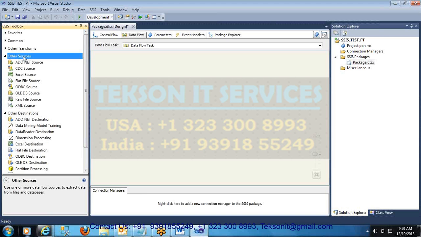So the source is nothing but the extraction part. Destination is nothing but the loading part. Then what is the transformation part? Whenever the client gives the business requirements, you need to modify or align the data based on the requirements, right? Using the transformations, you can go for those ETL modifications.